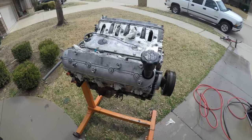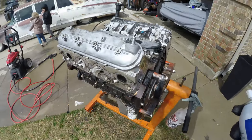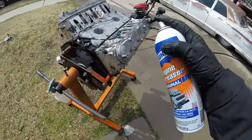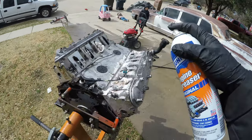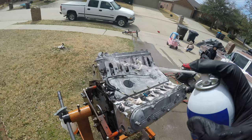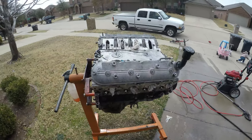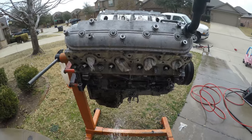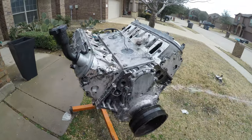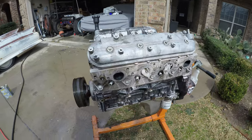All right, so there's just a degreaser, a little bit of scraping, and hitting it with just a general purpose tip — so a lot of stuff has already come off. But I really want this thing to be pretty much spotless, so I'm going to spray some of this engine degreaser on here and then use this little scrub brush and scrub everything, and then I'm going to hit it with a really fine tip on the pressure washer to really blast some of this gunk out. One thing to note: I'm not going to be using this oil pan or these valve covers — I'm going to be using Holley valve covers and a Holley oil pan, the 302 pan. So at this point it's just a matter of keeping them on there to keep stuff out of the inside of the engine.